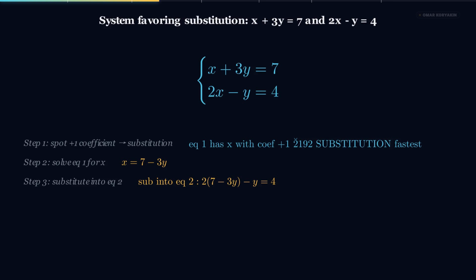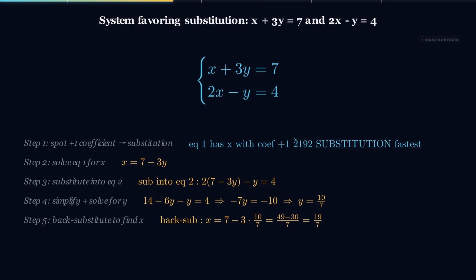Use the flip sign rule on the inequality if applicable, but this is an equation, so just keep the sign. The fraction 10 over 7 is the y coordinate. Step 4. Back substitute y equals 10 over 7 into the expression x equals 7 minus 3y. x equals 7 minus 3 times 10 over 7 equals 7 minus 30 over 7 equals 49 over 7 minus 30 over 7 equals 19 over 7. The solution is x equals 19 sevenths and y equals 10 sevenths.